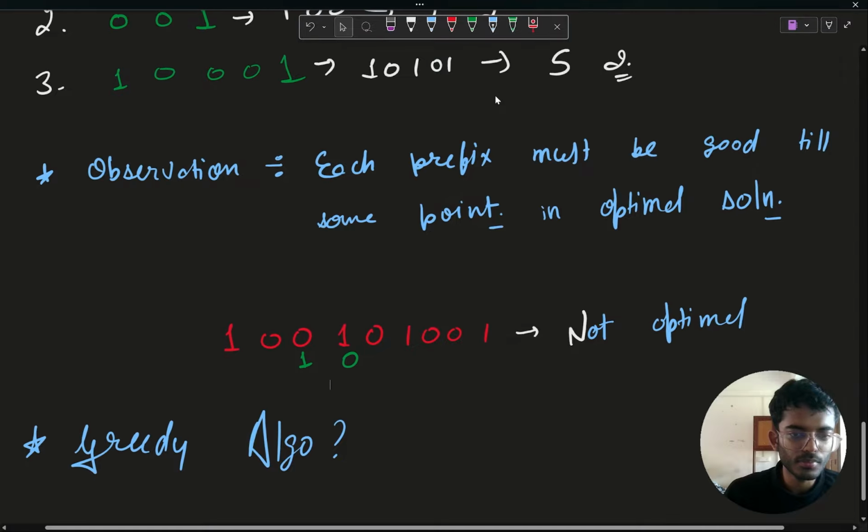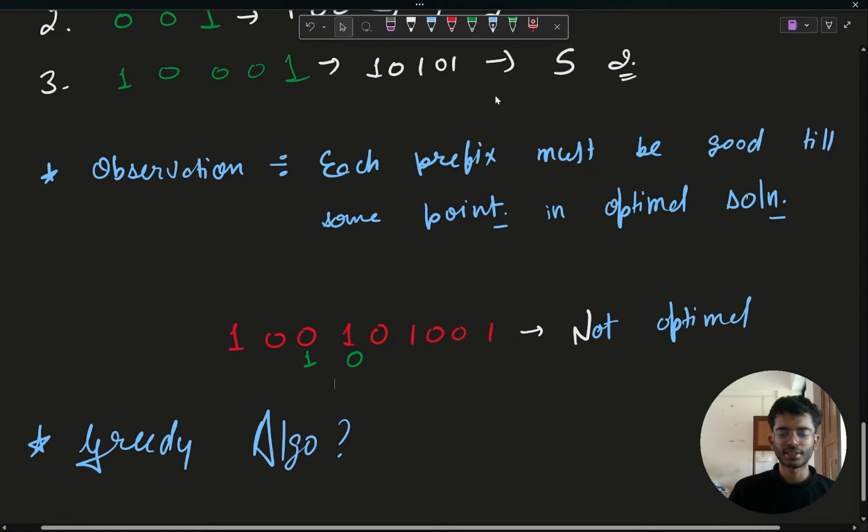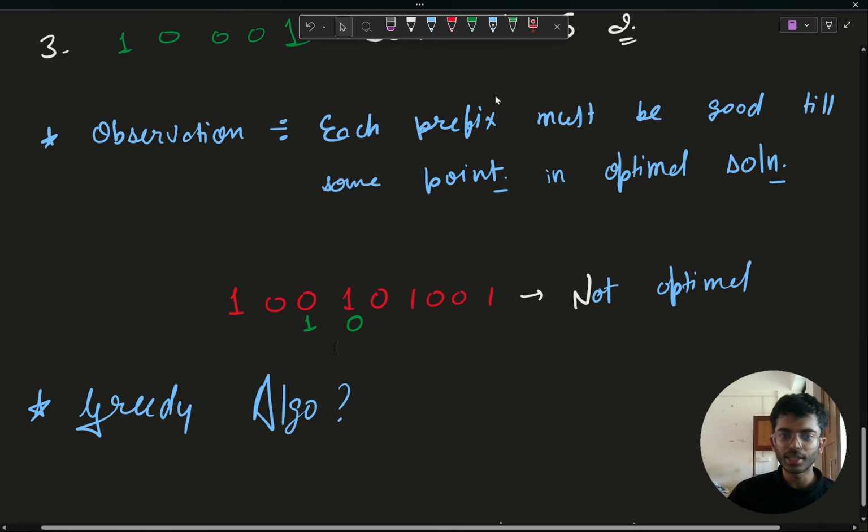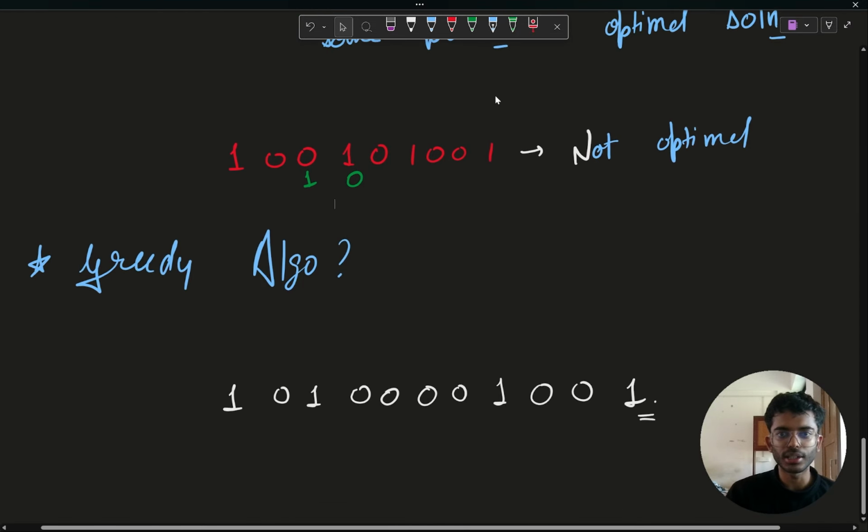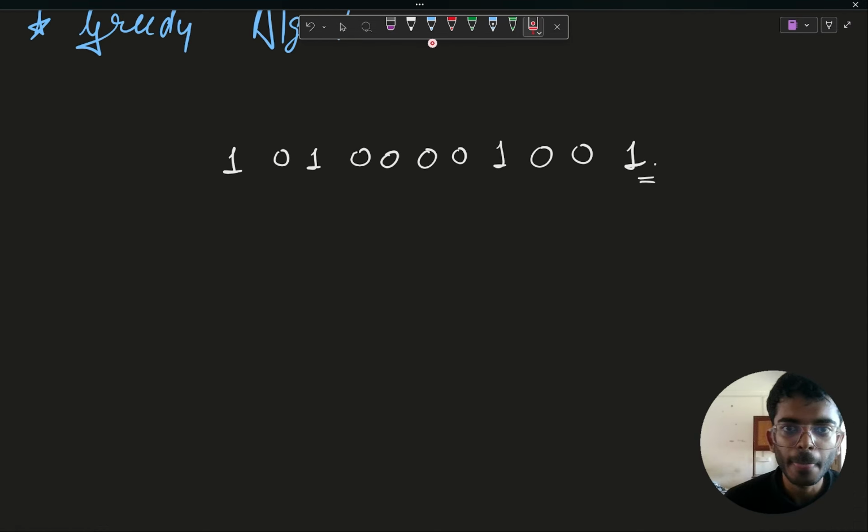Right? Now, how would we solve this? How would we figure out the minimum number of operations? So for that, let's think about a greedy algorithm. So right now, we need that up till this index, everything must be good, right? Every prefix must be good. So let's call this index R. This stores up till which index, the last index where we want this string to be good. So, okay, up till there it is good.